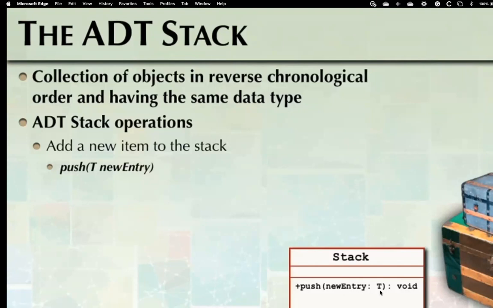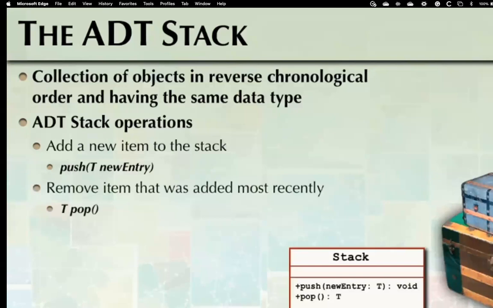Remember, T, we're using a generic data type. So we're seeing that show up here. And so we're actually going to push, we're going to put on the stack a new entry. And so nothing's coming back. We're just putting it on, and that's what it means. Entry we're adding to the stack. After each call to push, the stack should have one additional item.